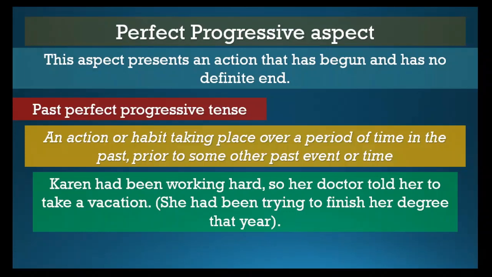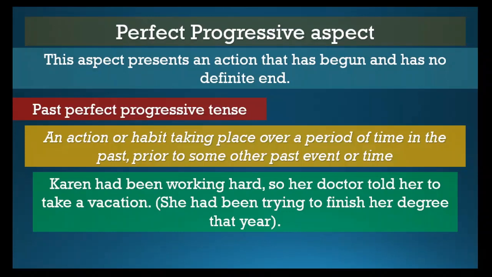The first being Karen working hard. This is also the prior past action to the second past action, which is when Karen's doctor said she needed a vacation. Note also that at the time that the doctor said she needs a vacation, Karen is still working hard. The first past is therefore prior and developing ahead of the second past action, which is referred to the fact that the doctor told her to take a vacation. The first past action is ongoing before the second past action was made by the doctor.